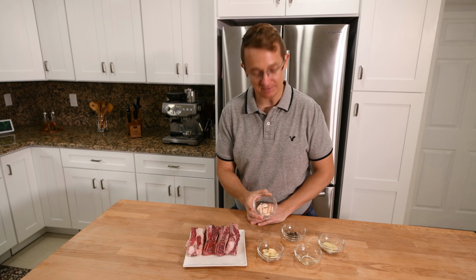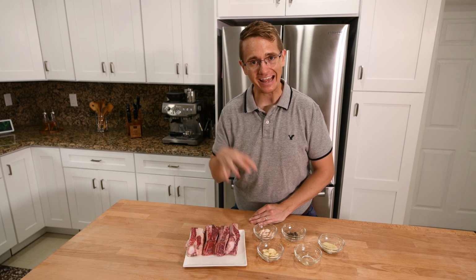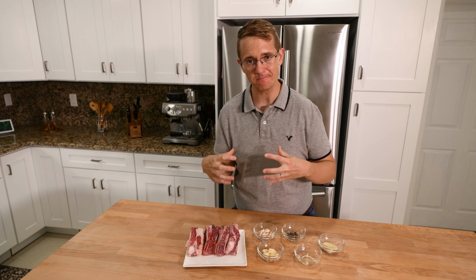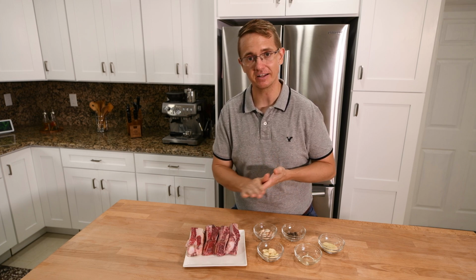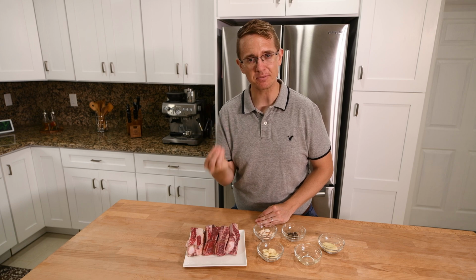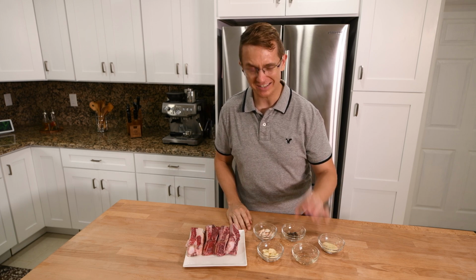And then I've also got some garlic cloves that I've left with the skin on. These we're gonna add into the roasting pan just so that they roast and bake and get really yummy. But we want to keep them that way so that we can squeeze out the juices later and use it for the sauce. I also think the skins really provide a lot of depth of flavor, so I think they're good to add on. Then we got some canola oil, just a little bit of oil.